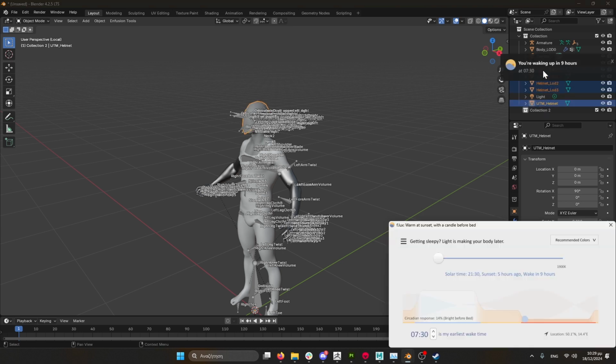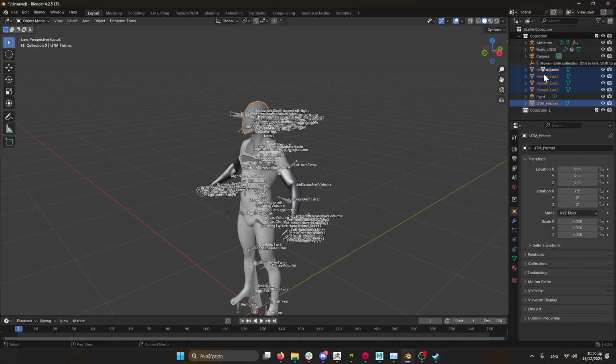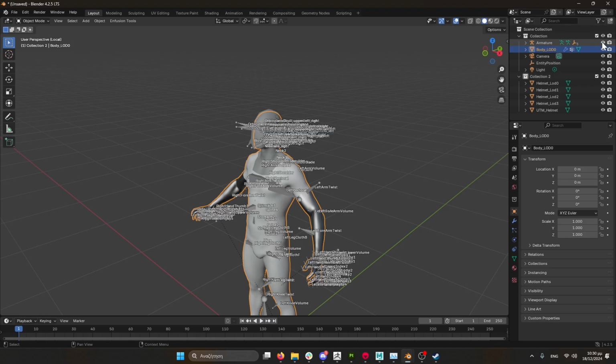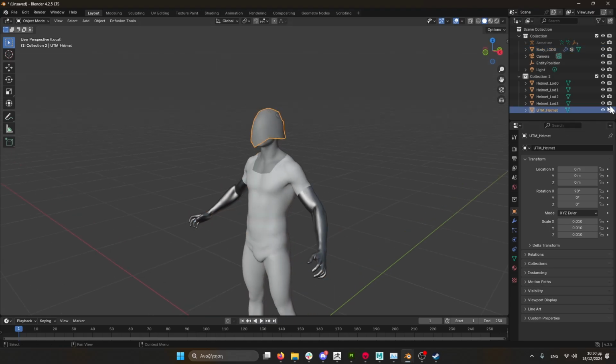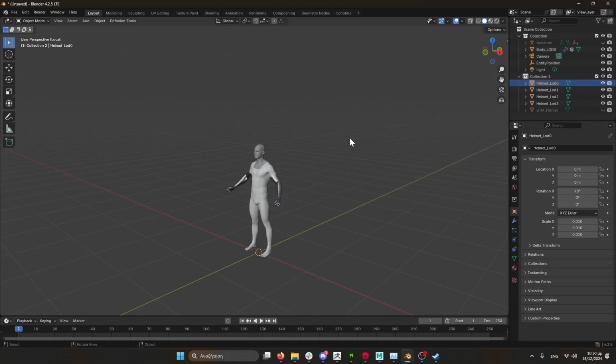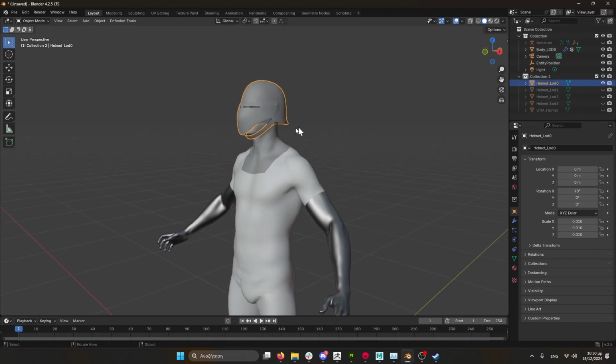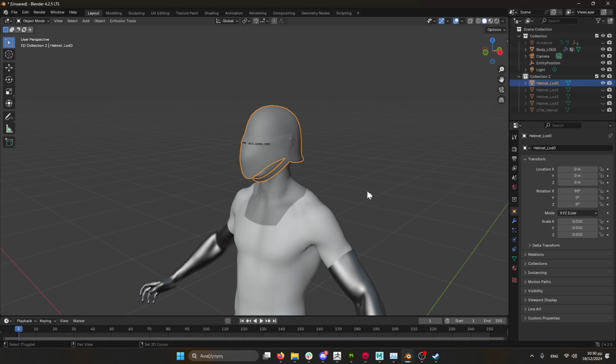And I will take all my actual assets and put them inside this new collection so they are separate. I will hide the armature because we don't need it for now. I will hide this, and I will just keep visible the first LOD at the moment, LOD 0.